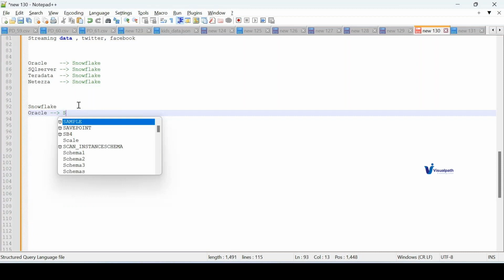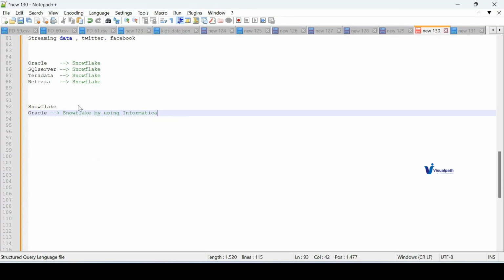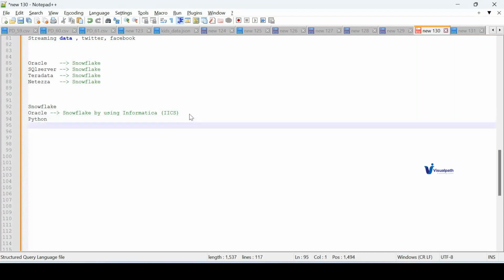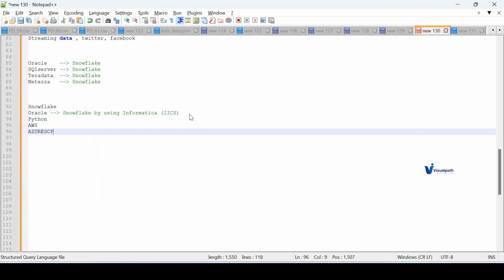We'll use a tool called IICS, Informatica Intelligent Cloud Services. We will also discuss Python, I'll cover 3 to 4 examples, and we are going to work on AWS, Azure, and GCP, and how you are going to load the data from these cloud services to Snowflake.